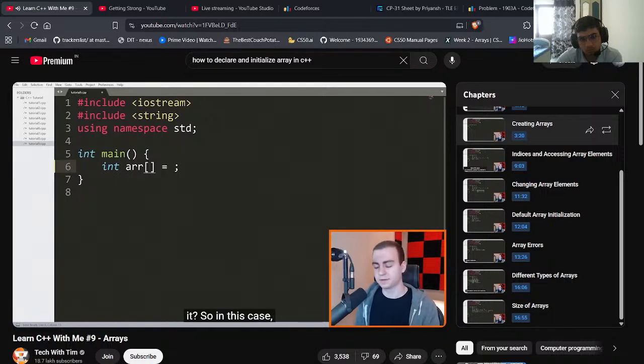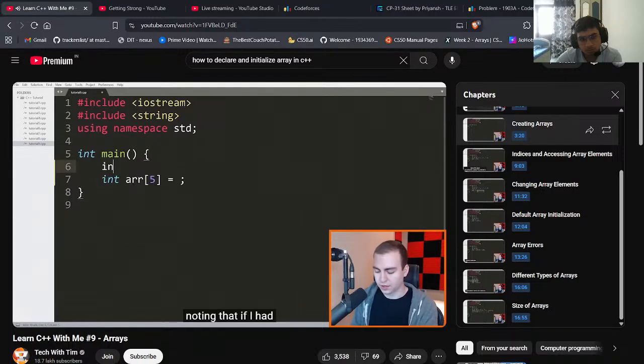How many elements are going to be inside of it? In this case, I'll just say 5. You need to decide for yourself, and note that once you decide this, you cannot change it later on. It's not a huge deal. There are ways around this that I'll show you in later videos, but I want to be very clear: you cannot increase or decrease the size of an array.